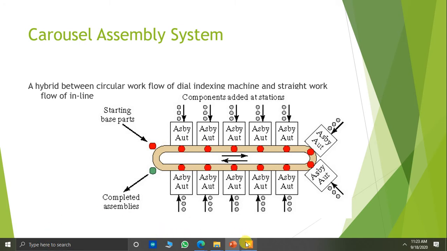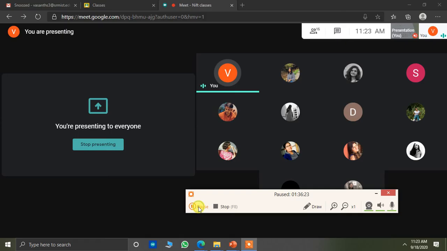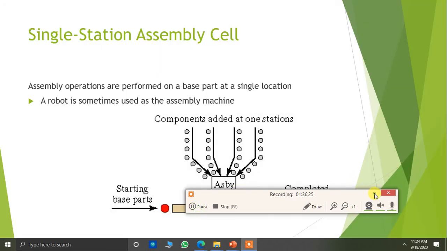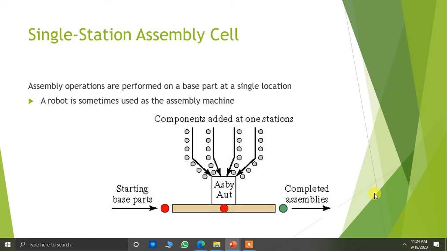If the system is very huge, you cannot take this. For example, a car or maybe a rail engine, where all the parts required to assemble are fed to it. See, the single station work cell I have already shown. But the biggest drawback is you cannot make the completed part completely mobile on a simple conveyor belt system.